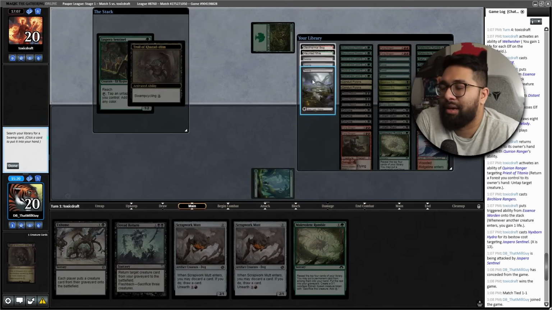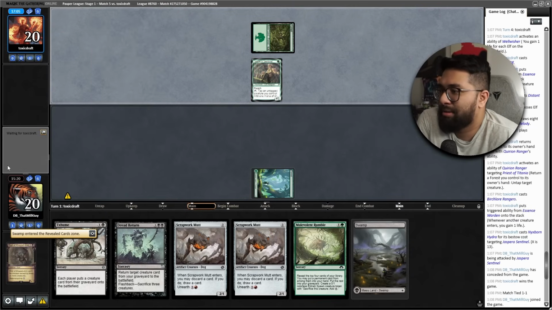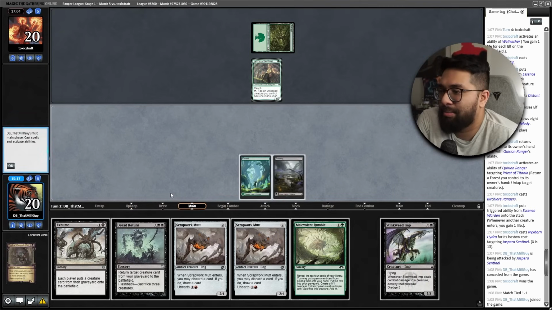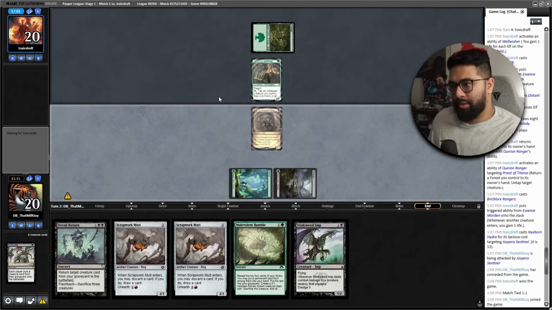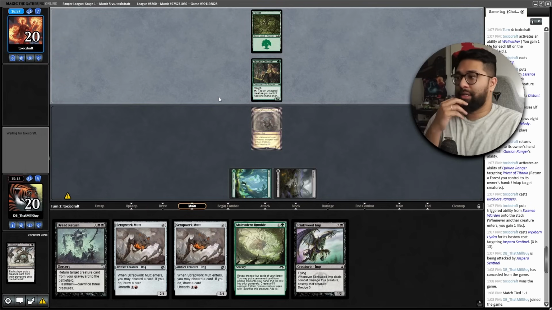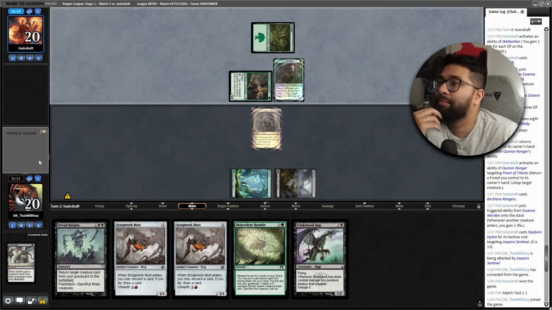Do I just... I don't know. I think I got the swamp. I think I just need to get out and attacking ASAP. I think that's what it's got to be. I just got to get out and attacking ASAP. Yep. Get that out. Then we Malevolent Rumble. Hopefully find a land. Hopefully. We get to see the top 5 cards of our deck.